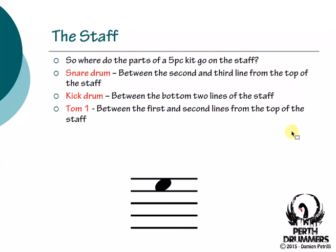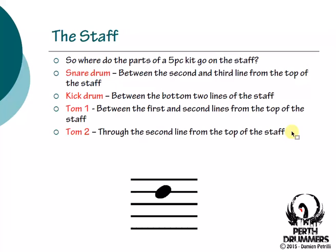Tom 1, between the 1st and 2nd lines from the top. Tom 2 goes through the 2nd line from the top. All right. Now, if you've had any experience reading other music or playing other instruments, these notes would actually be given pitches. That, for example, would be called a D in treble clef. I'm deliberately not using that because, of course, as we note with neutral clef, there is no relevance to pitch. Okay, the parts of our kit are literally given positions on that staff, and that's it.